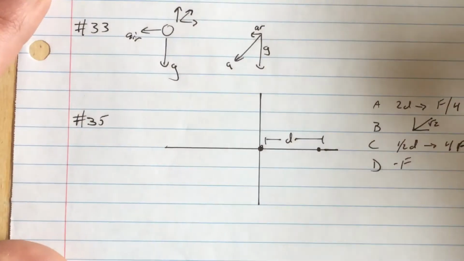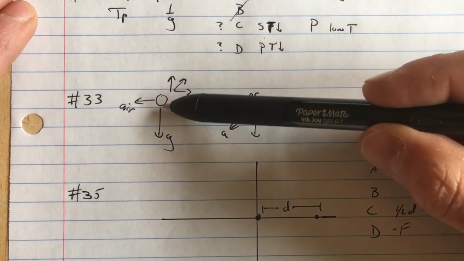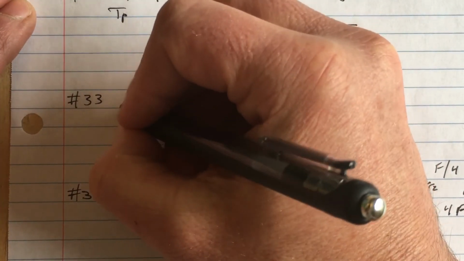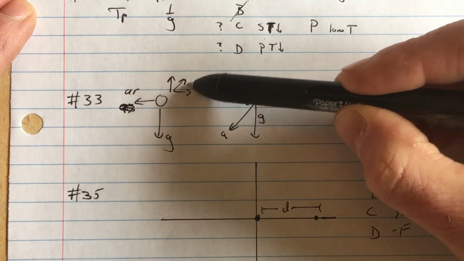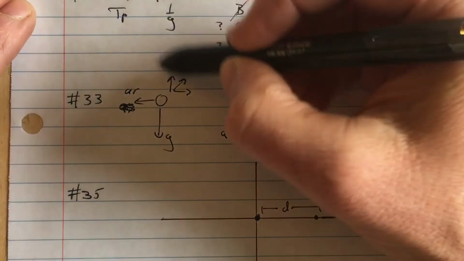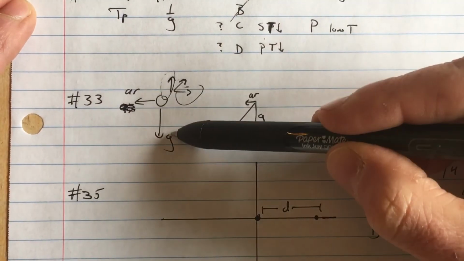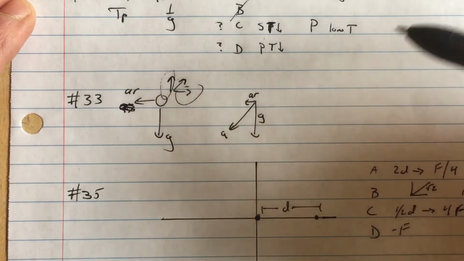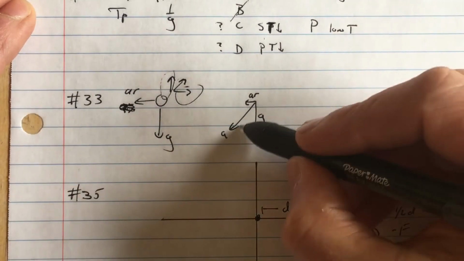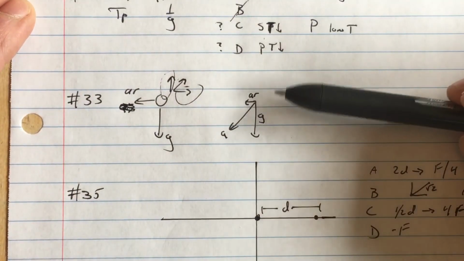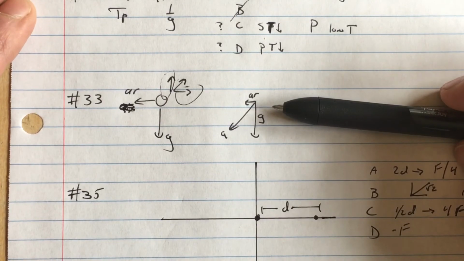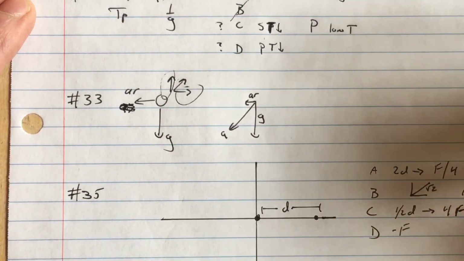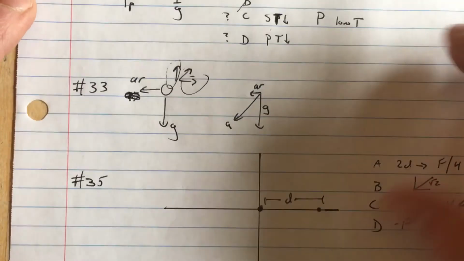Hollow plastic ball. Yeah, it's got air resistance. I'll just call it AR. It's going up at 45 degrees, so we break it up into components, Y and X. My Y component is gravity, so gravity's pulling it down. My air resistance is fighting, so AR and G. And then you do Pythagorean theorem, just according to triangle magic, what we call trigonometry. If there is an AR and a G, A will be bigger than G. So A is greater than G and angled in that direction.